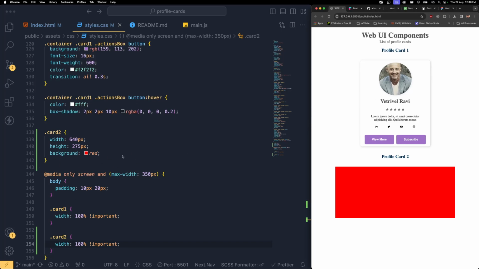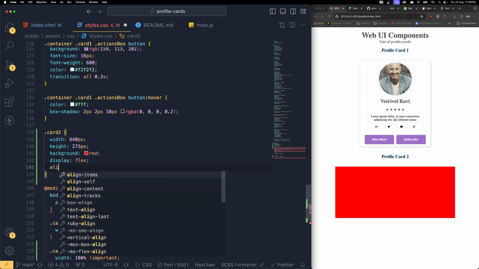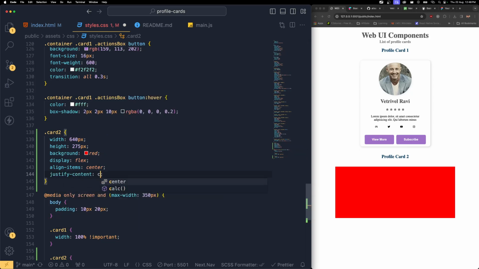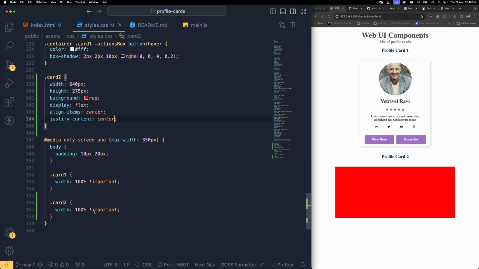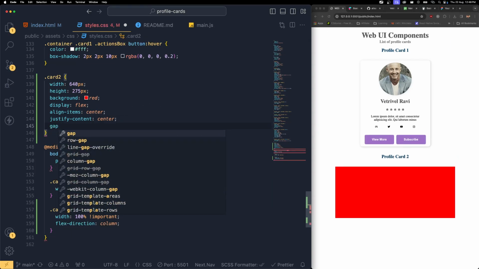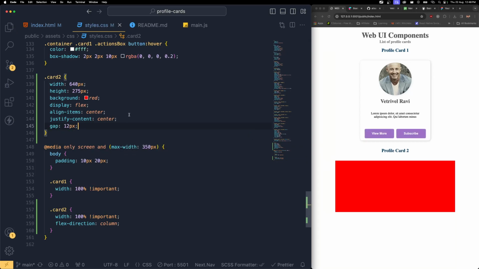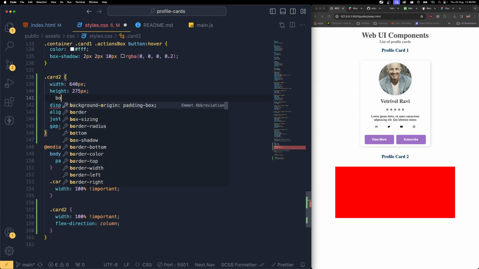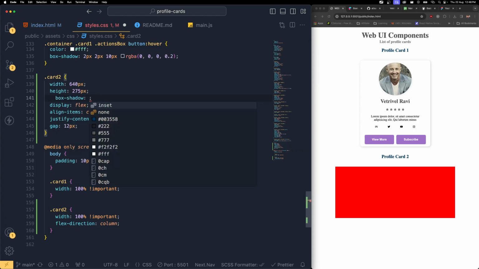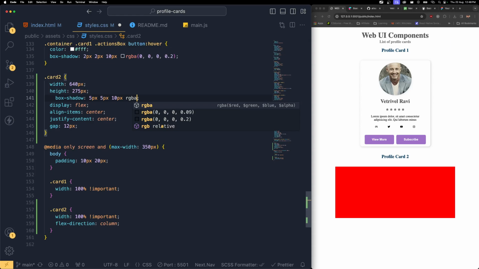So now what I need to do is this is going to be displayed as flex, align items center, and justify the content in the center. But on the mobile device onwards, the flex direction alone should be in the column direction, and the gap between is going to be 12 pixels, something like that. So box shadow should be 5 pixels, 10 pixels, RGBA.